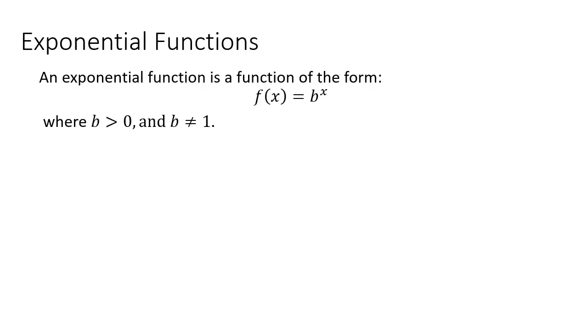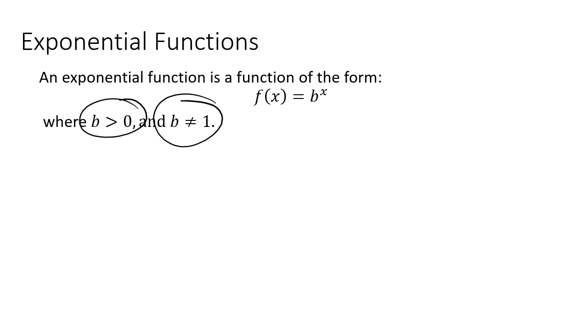To begin, we're going to answer the question, what is an exponential function? The short answer is, an exponential function is a function of the form f of x is equal to b to the x power. They can certainly be a lot more complicated than this, but in general, this b will be a constant greater than 0 and not equal to 1. We'll talk about why that is in a second. But the key feature of an exponential function is that you've got your independent variable in the exponent.